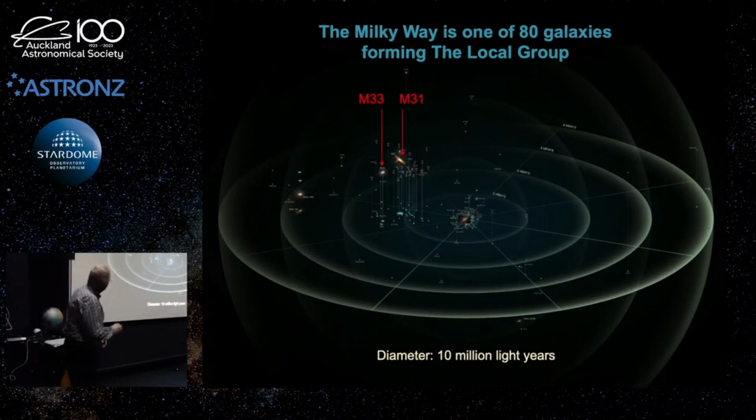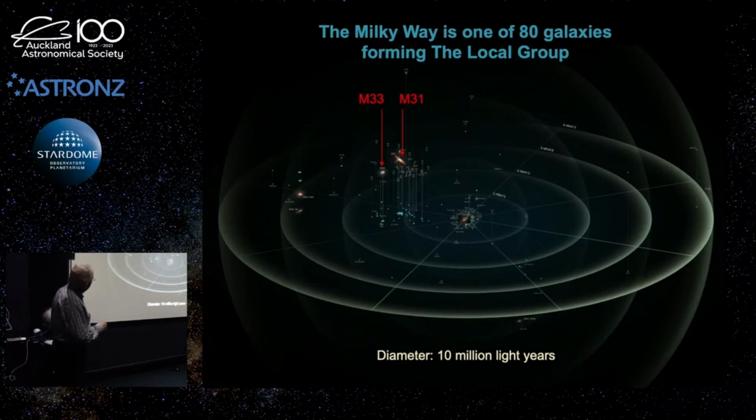So they have slowly identified, this is sort of like a 3D type map, they put the Milky Way in the middle here, and it's called the local group. It's a collection of about 80 galaxies that are all gravitationally bound. There are 3 decent-sized spiral galaxies. There's the Milky Way, there's Andromeda, known as M31, about 2.5 million light years away, and then there's the Triangulum galaxy M33, which is about 2.7 million light years away.